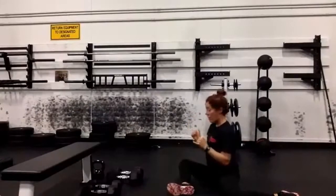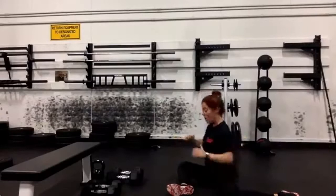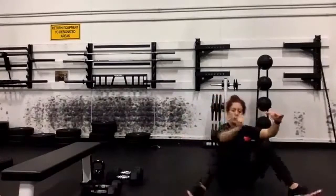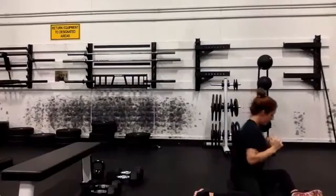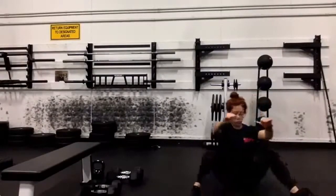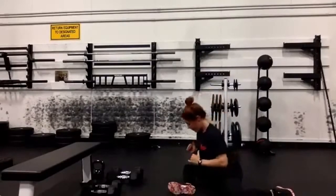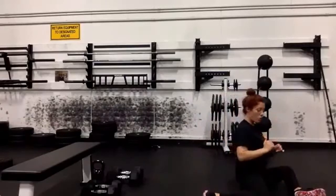So once you get over to the other side, press that front knee down to the ground, back knee down to the ground, hinge over top of that front leg and back, and then we're kind of each side.